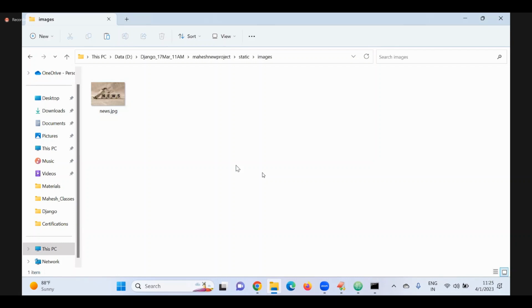Came? Yes, all 9 images are available in our current working directory here. Check it. Mahesh news project, static, images. We have all 1, 2, 3, 4, 5, 6, 7, 8 images provided there. Fine. Sir, now please tell, where will the images come? Here, index.html or not? Yes, because here I provided movies information, everything I provided there. Here, yes. How to insert the image?